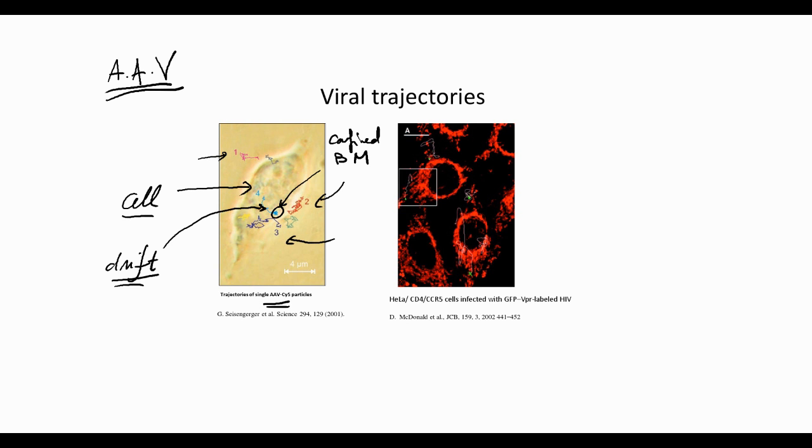Another example is given by the HIV virus trajectories, where you can see that there are parts of trajectories that are making many recursions, while other parts are more linear. The same question remains. If one of the goals here of the particle is to enter into the nucleus, which is located here, then if we know the type of trajectory, can we understand what are the mechanisms or what is the time it takes for this particle to enter into the structure.